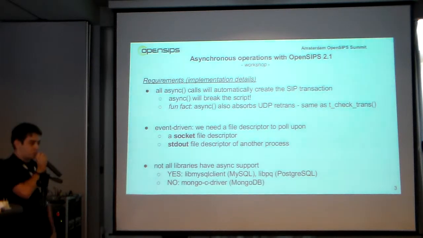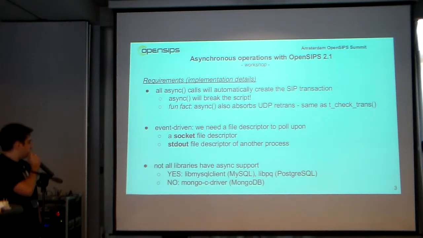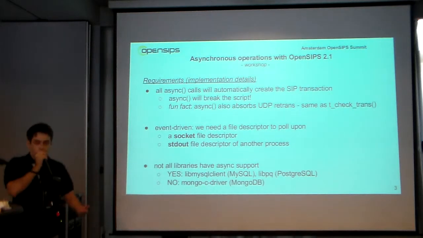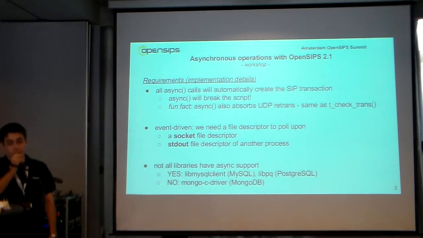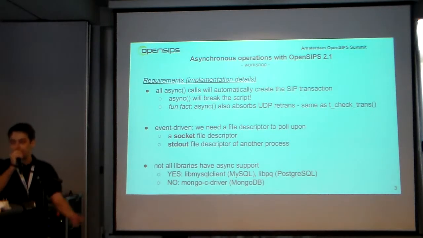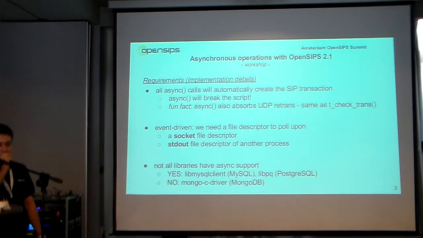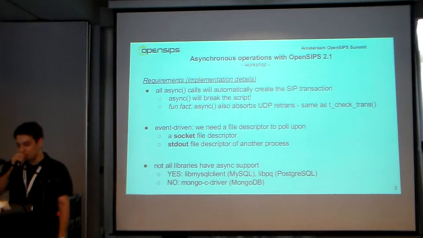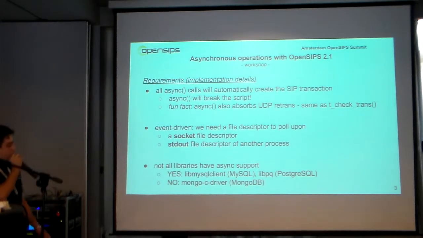PostgreSQL, on the other hand, fully supports and allows you to pull the file descriptors and call on them. Whereas with different database engines such as MongoDB, if you ask them about async, they will just say, just use thread pooling techniques and worry about async like in 10 years from now, I don't know.